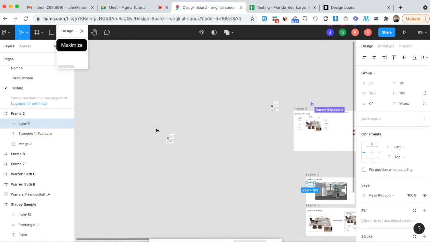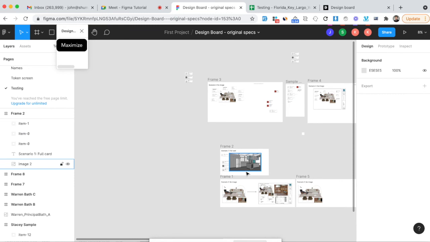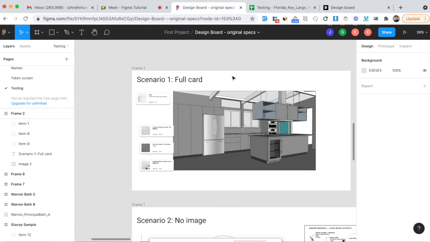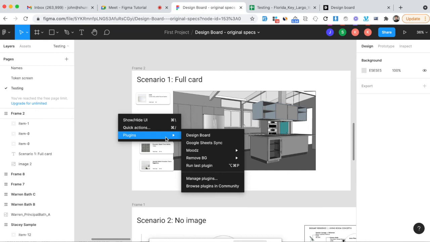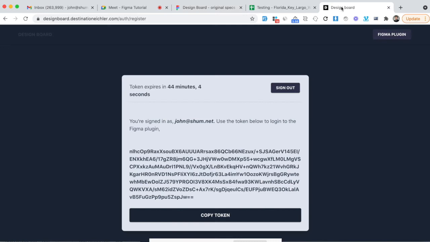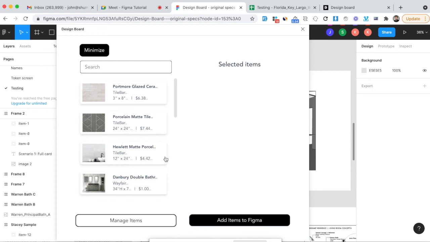Okay. It's a little clunky in the beginning to figure out, like, where was I, what do I need, how do I get the plugin? Oftentimes I automatically hit the X, you know. And then I'm like, oh, I have to insert a card, where'd my window go, and I'm looking all around. I'm like, oh, I have to right click, go to plugins, run design board, and it's like, oh crap, I need my token again. Where's that window? Right. Let me copy it and put it back. Yeah. I did a lot of that in the beginning, so now I'm used to it, but I know there was a time where it was a little frustrating.